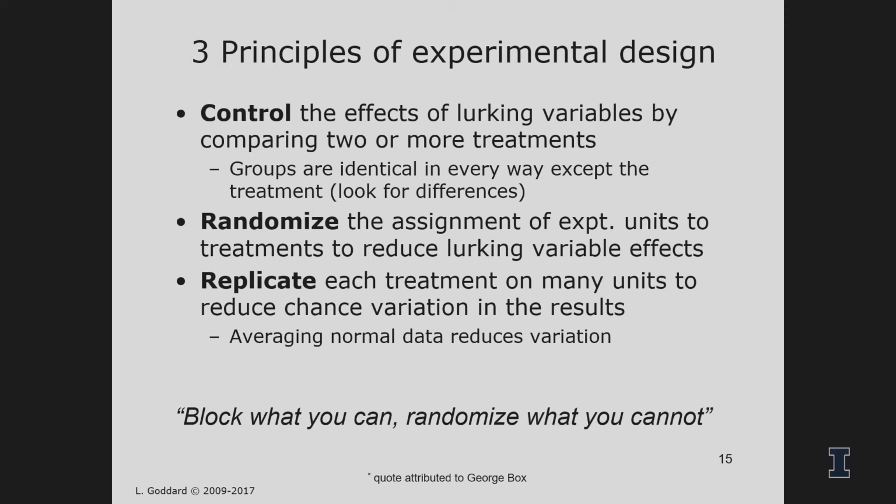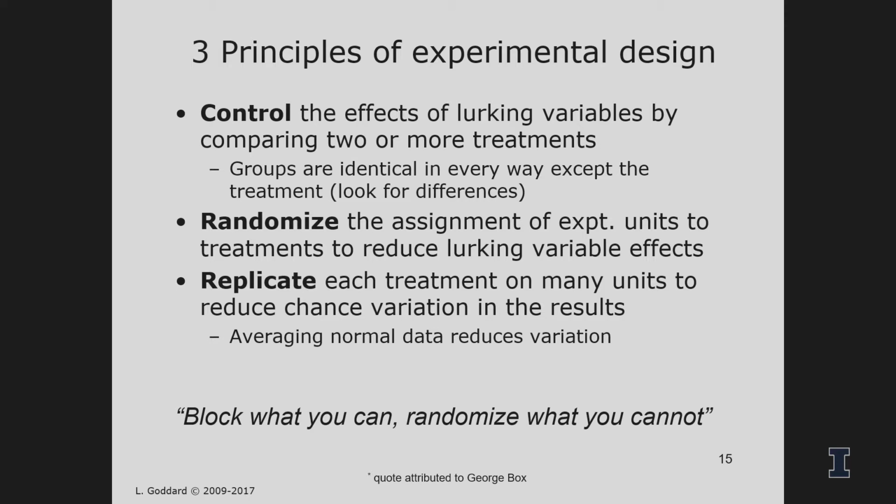I don't want to, for example, put all the women in the control group and all the men in the treatment group, because now I've confused the effect of gender with the effect that I'm trying to study, which might be some treatment. So I want to randomly assign people to the different groups so that I can eliminate these sorts of lurking variables. The third key principle is to replicate each treatment.